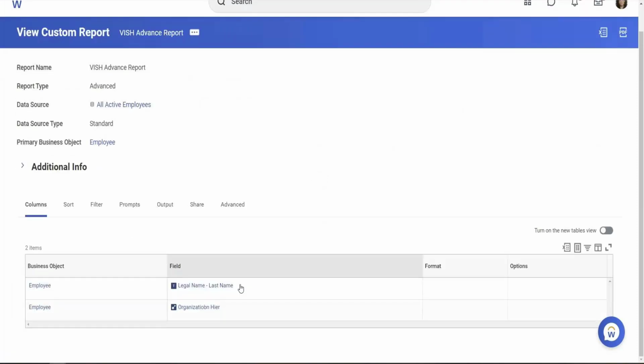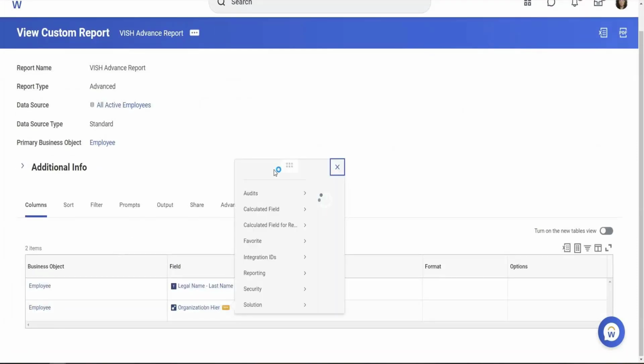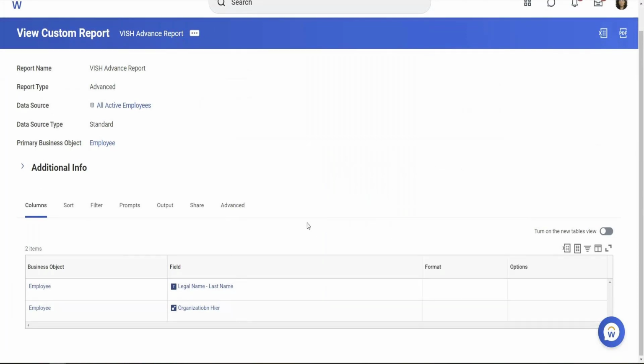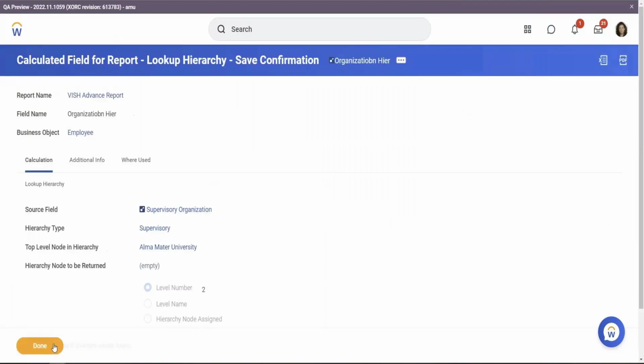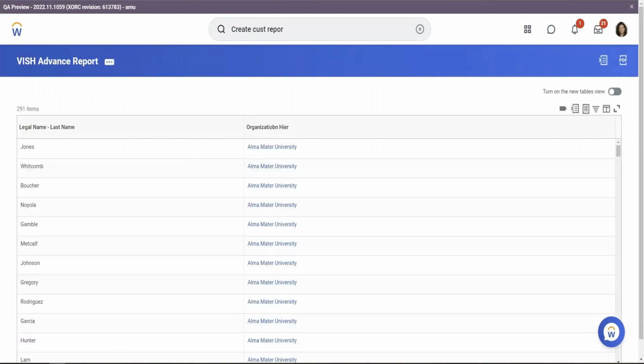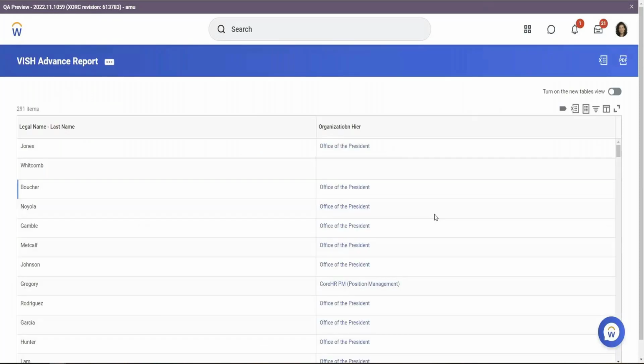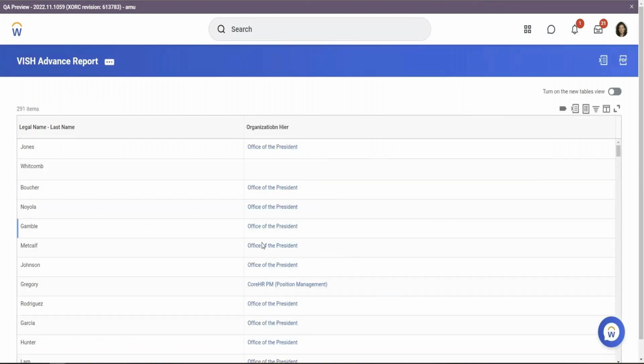I'm going to change the organization level from 1 to 2. And I'm going to use this again. Now it will be at different levels. Make sense? Yes.